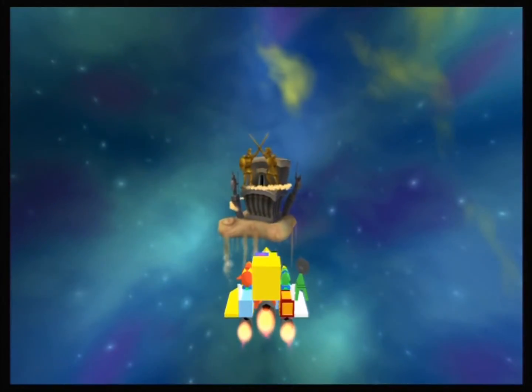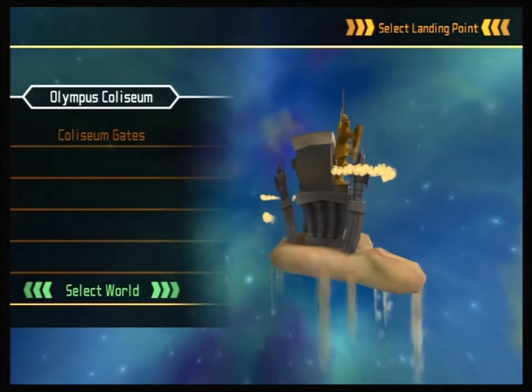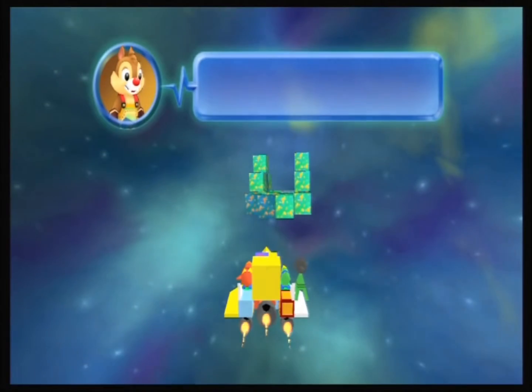There we go, right outside the Coliseum. So if you want to jump in and do anything with that, by all means, but I'm not going to do that. We're going to select world, and I am going to choose the warp hole as my destination, even though you have to physically go into the hole yourself. If you miss it, then you're just going to keep flying to wherever the next planet is. In this case, it would be Deep Jungle.